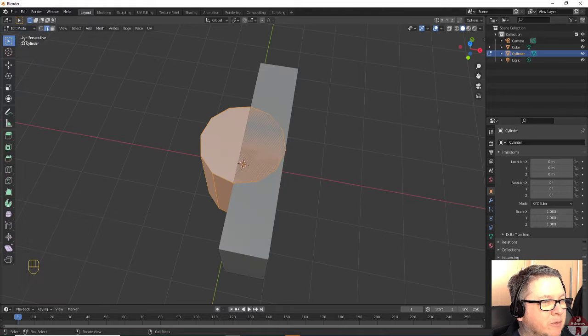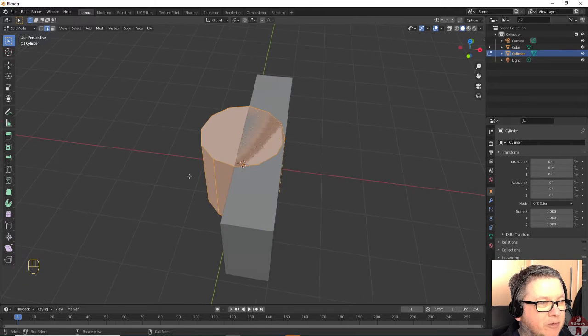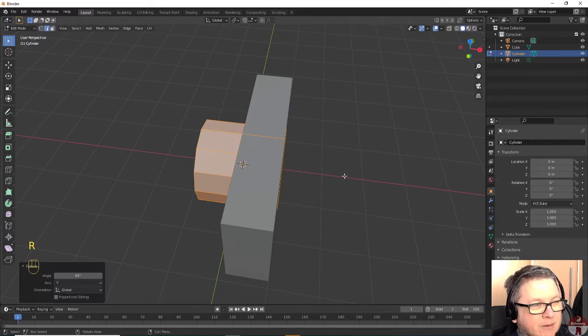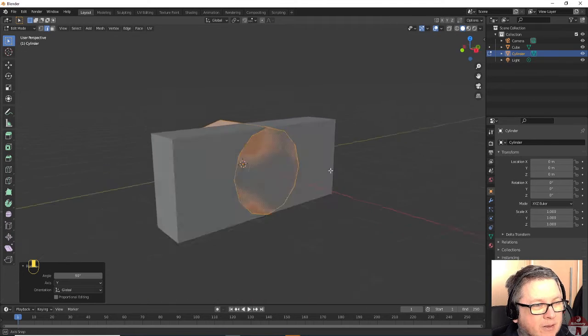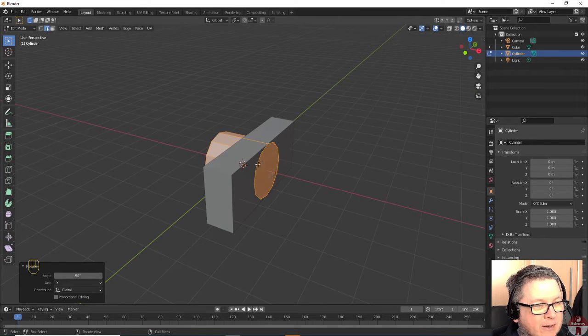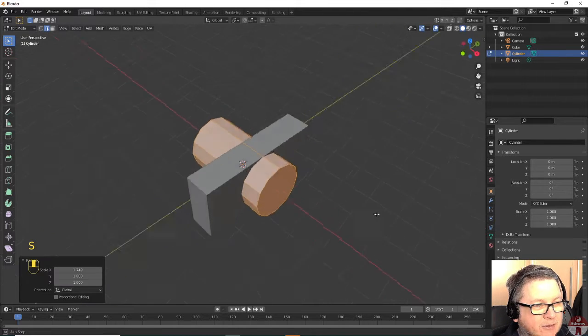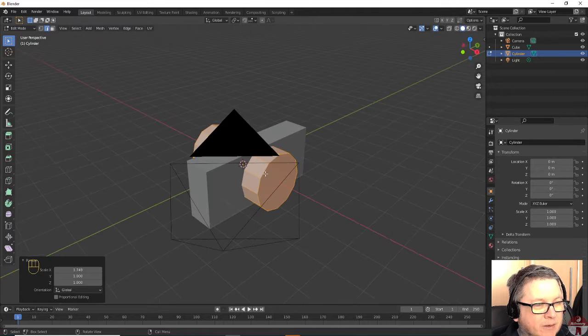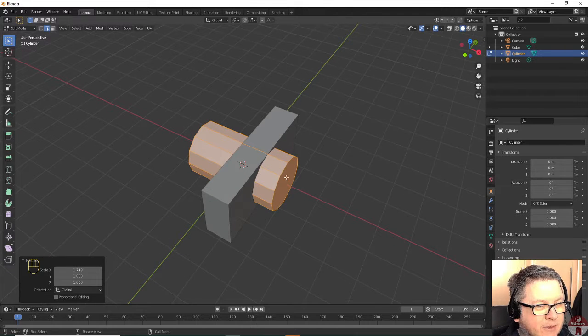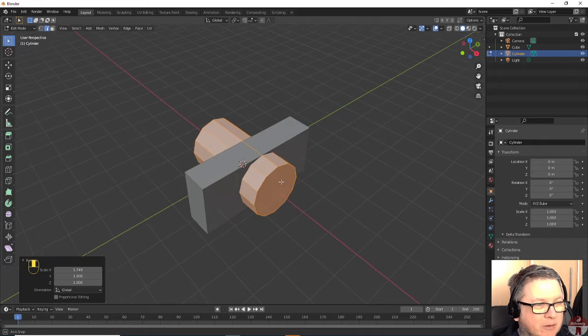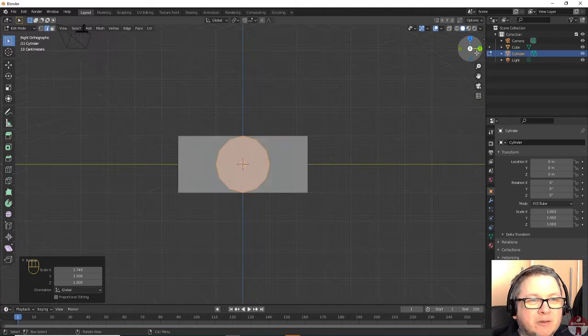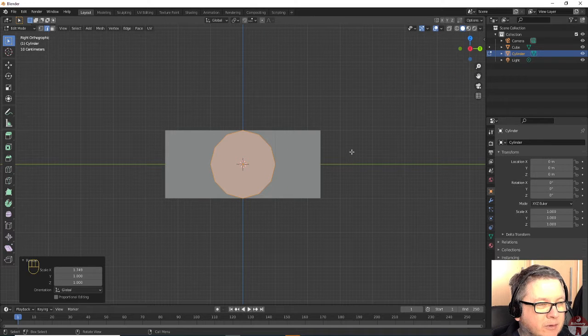So then flip into edit mode for this cylinder, and now we want to rotate it over 90 degrees in Y so it's facing along the x-axis. So R, Y, 90, and again click, and then we want to scale it along X a bit, S, X, and again click, just to make it a bit bigger so this face of the cylinder and this face of the cube aren't right on top of each other. And then I'm just going to go into a front view here by clicking on the X on the gizmo over here, and I want to move this.